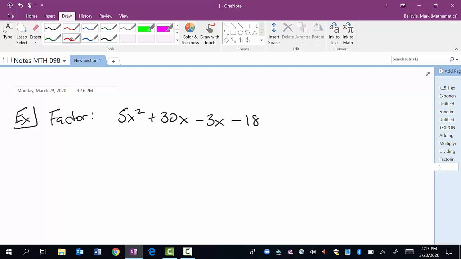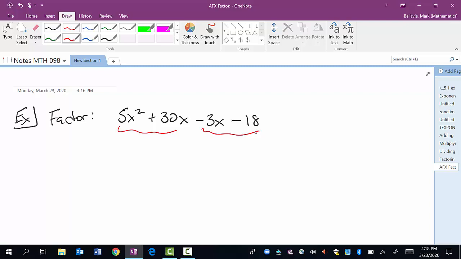Remember, the first step you want to do is always look for a GCF when you're factoring. So I'm looking for a GCF for the entire thing, right? So for all four terms. And in this case, there is no GCF other than one, so I don't have to factor anything out. So then I notice how many terms I have, and because I have four terms, that tells me I want to try to use factor by grouping. So we're going to split this up into two groups of two, and we're going to look for a GCF from each group.